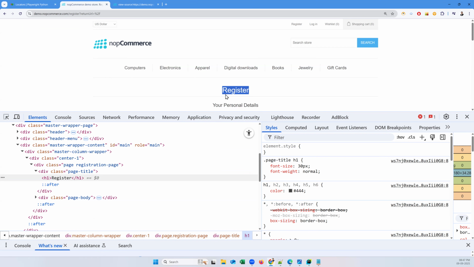Our ultimate goal is we should be able to locate the web element on the web page. That's our ultimate goal. You can use whichever method you want, whichever locator you want. You can use XPath, CSS, or Playwright locator, whatever it may be. That is up to your choice. But ultimately, we should be able to locate the element. So if you want to locate an element, there are n number of ways. There is no concept like we have to locate the element only in this particular way.